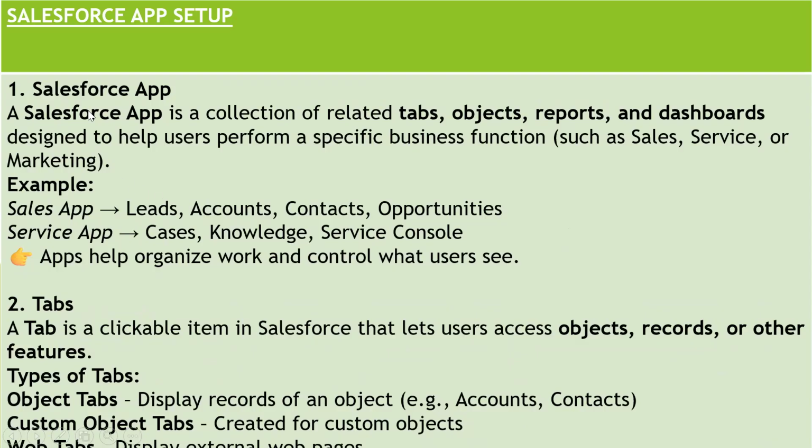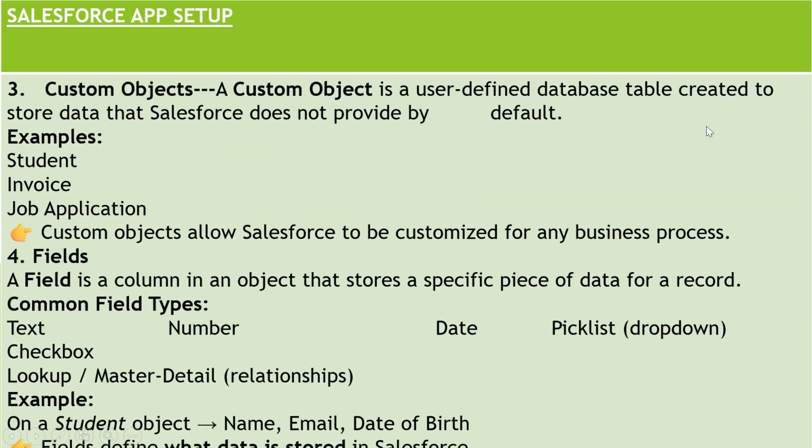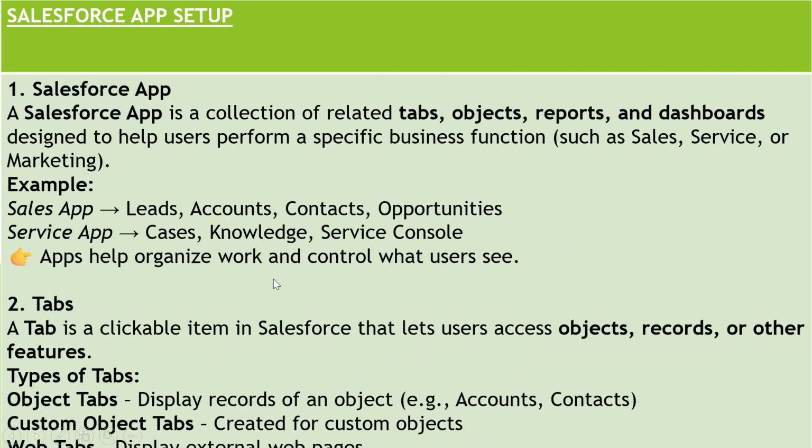So when we talk about Salesforce app, let's see the definition first. A Salesforce app is a collection of related tabs, objects, reports, and dashboards designed to help users perform a specific business function, such as sales, service, marketing, etc. Apps help organize work and control what users can see. This is a very high level definition. I'm sure you will not be able to understand it right now, but once you learn Salesforce you will understand what it is exactly trying to tell you.